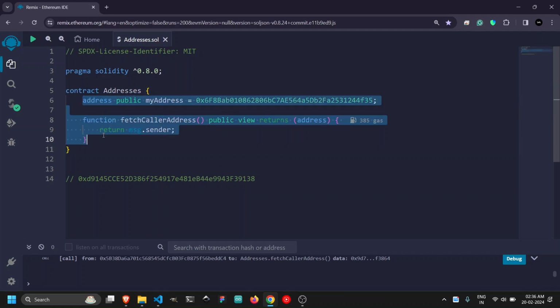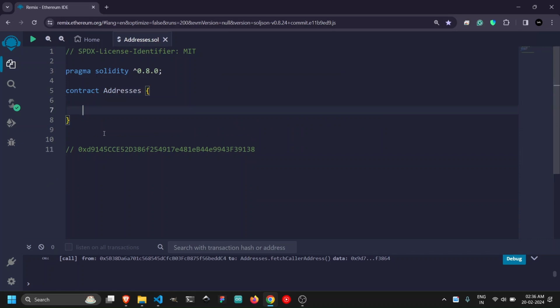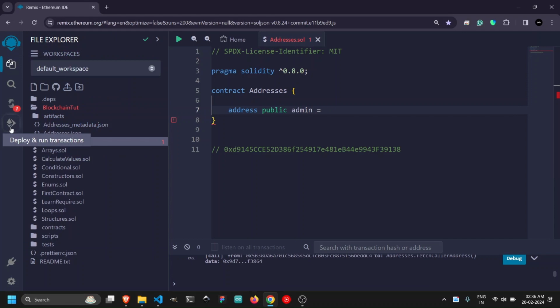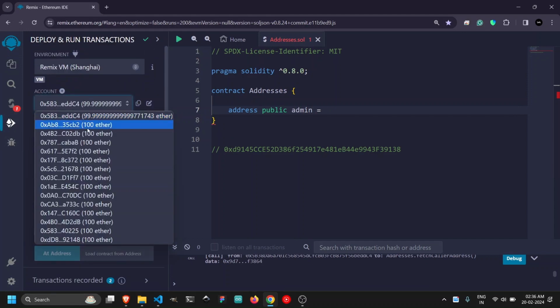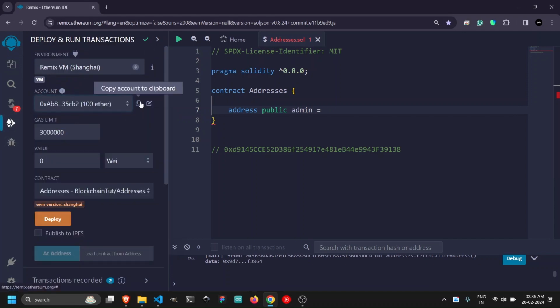Just clear all this. I'm going to create an address of public type and name it admin. For now, I'm going to create the second address as admin.